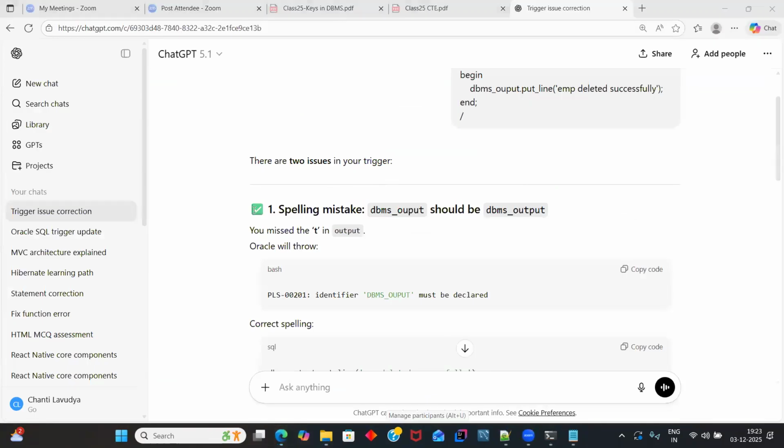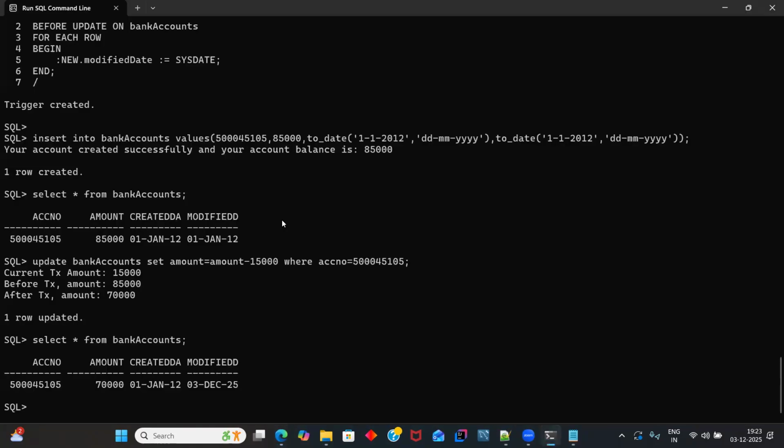If we don't use for each row inside the trigger, and after that we delete a row from the table, will we get that message? Correct. If you delete one row, you'll get that message, Guna. Let's say you have 30 rows and you have not written for each row. Then after deleting 30 rows, you'll get that message only one time. But if you use for each row, for each row deletion, 30 times you can see the message.